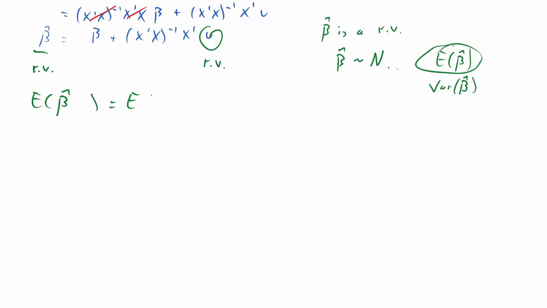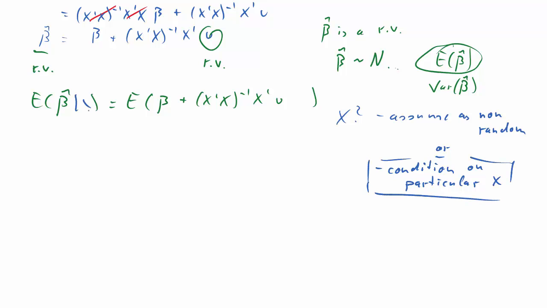Now, when we are thinking about unbiasedness, we will be interested in the expected value of beta hat. We therefore form the expectation of beta hat. That means we need to form the expectation of the right-hand side of our beta hat equation. We need to think about our explanatory variable x, what sort of characteristic that has. We have basically two options here. Either we can assume that that variable x is non-random, or we condition on the particular values for the matrix x which we got. And this is the approach we're going to take here.